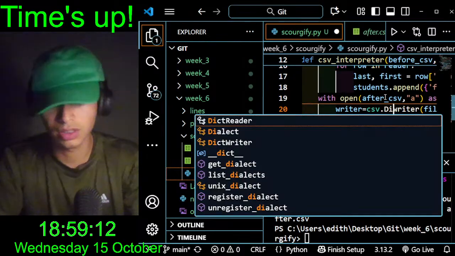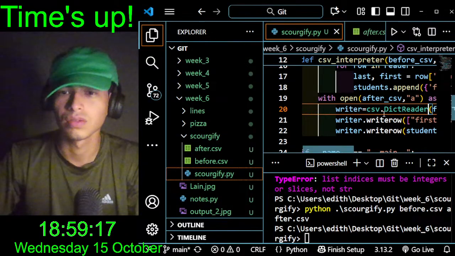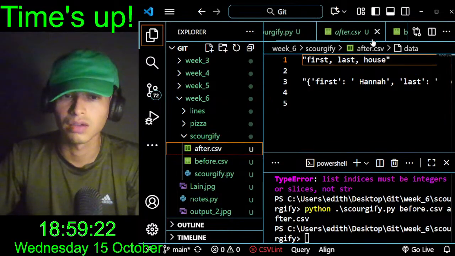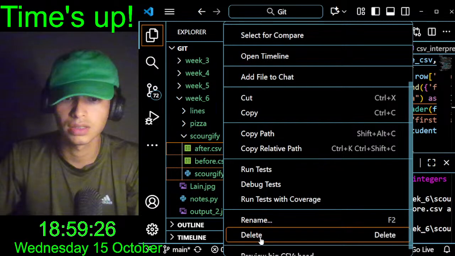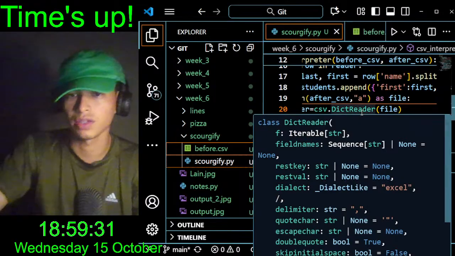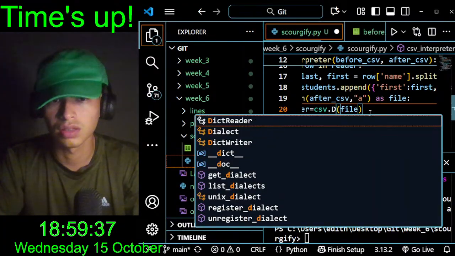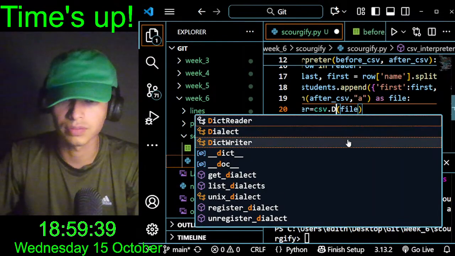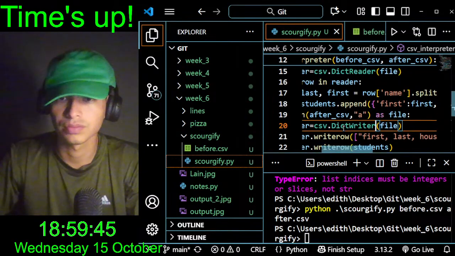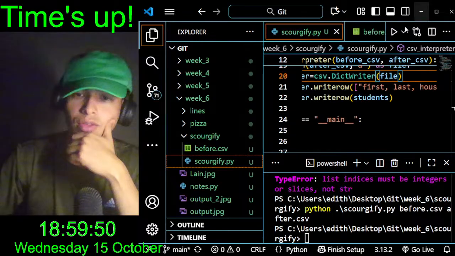DictWriter. Okay, and CSV after. Delete. Okay, I forgot to put DictReader, DictWriter, DictWriter again.